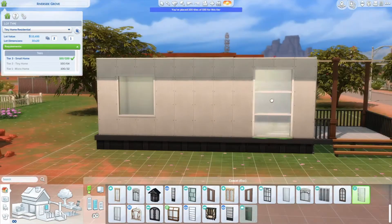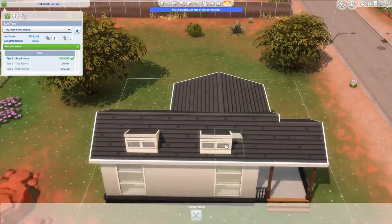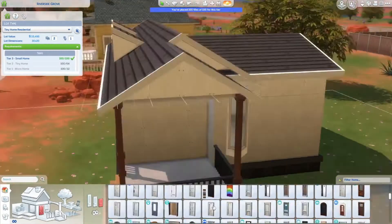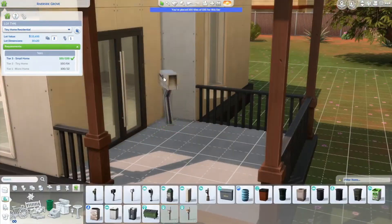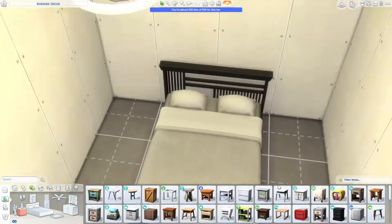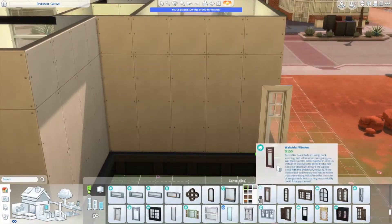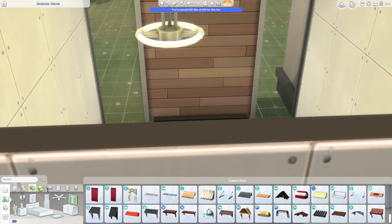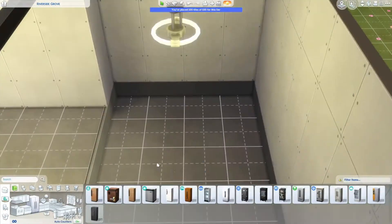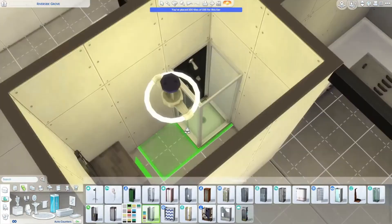I did an actual tiny home lot — I don't know if she will, but I did, because I spent money on this pack and I was like, I don't use this feature so I'm going to use it. So it's a one bedroom, one bath, one living, one dining — everything house. It's very small. I had a really hard time with it and I had to keep going on Pinterest to find reference pictures, so my Pinterest search history is a disaster — it's like rustic farmhouse modern living. A lot of the house is based off stuff I found on Pinterest.